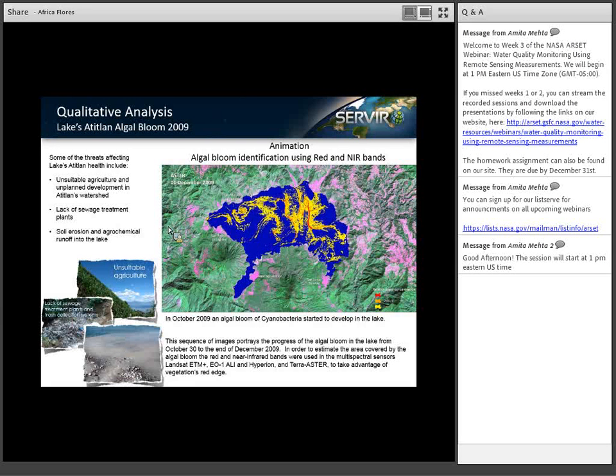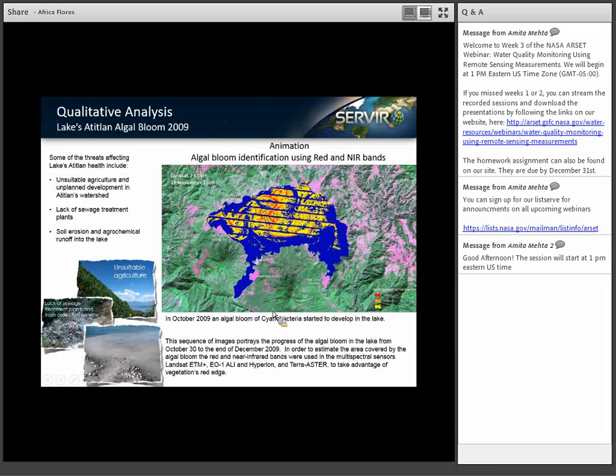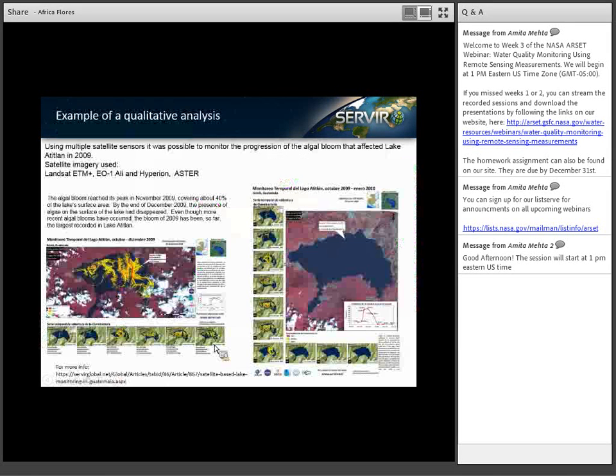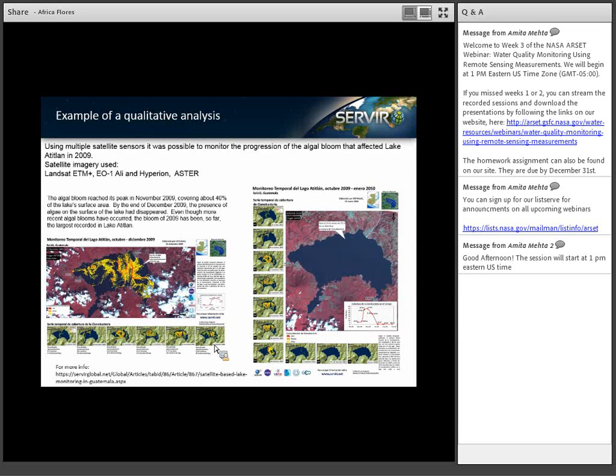EO1 was tasked, and we can have good coverage in terms of time. We monitored this lake for all of November and December. We started monitoring at the end of October when the algae bloom appeared. And on the survey website, you can find more information about the analysis.